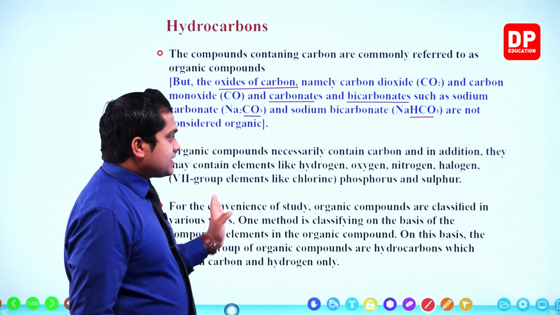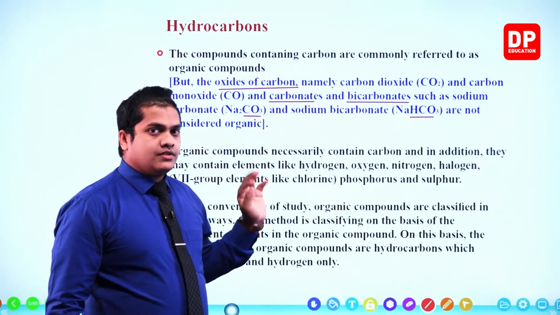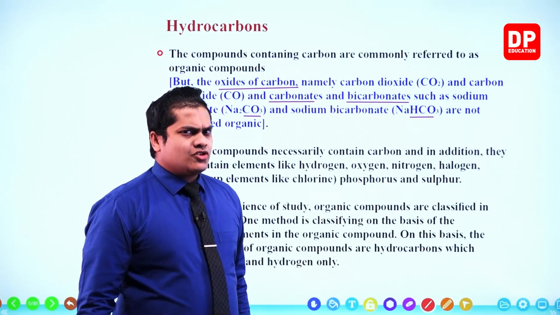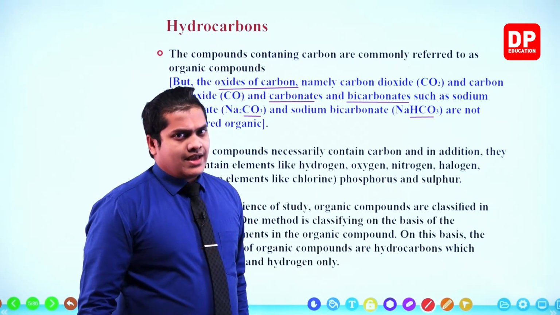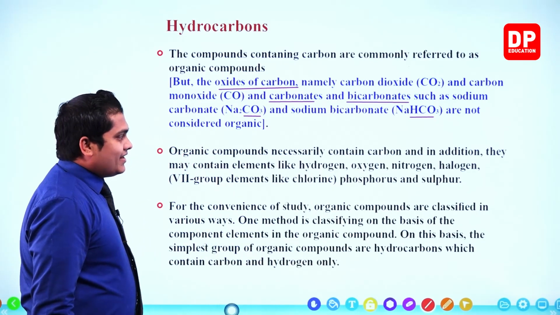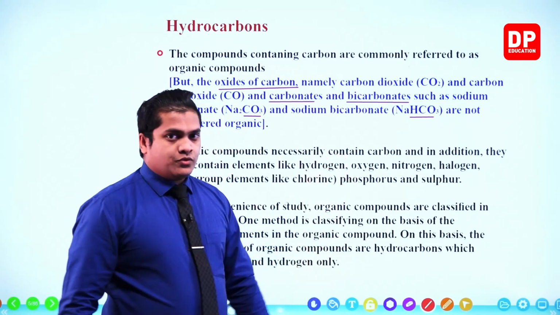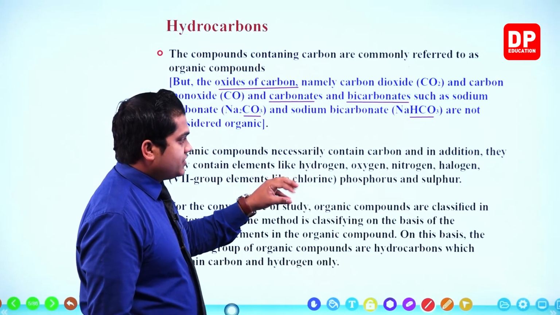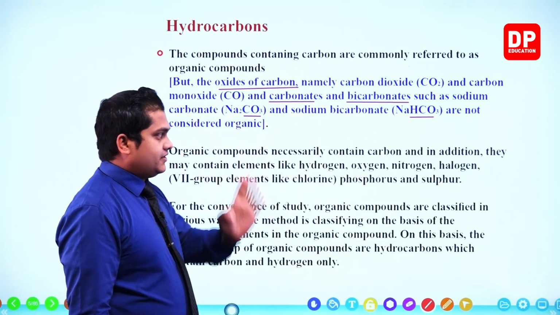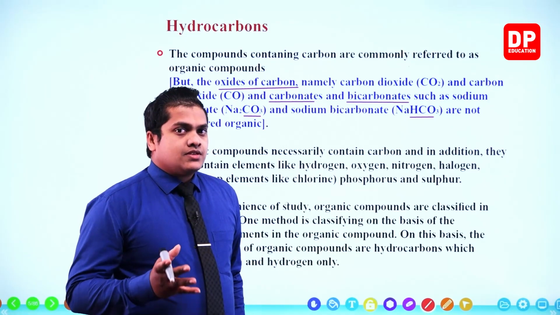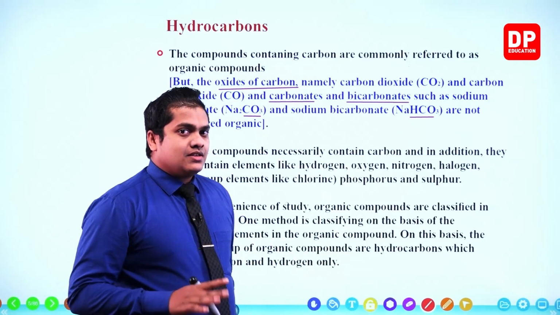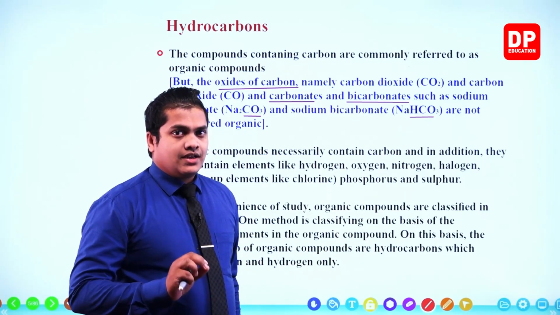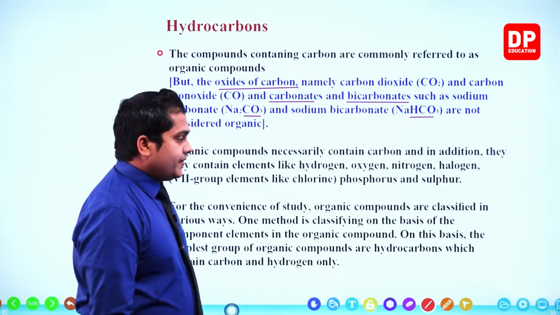If they contain these kinds of substances with carbon, then my dear children, these are most commonly referred to as organic substances. Halogen is a group 7 element, remember, like chlorine. Other than that, you can observe phosphorus and sulfur too. So they might contain elements like hydrogen, oxygen, nitrogen, halogens, phosphorus and sulfur. So these organic substances contain these elements other than carbon. Sometimes they contain these kinds of elements.